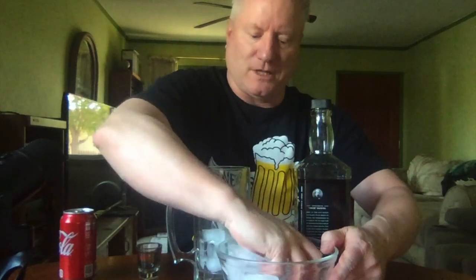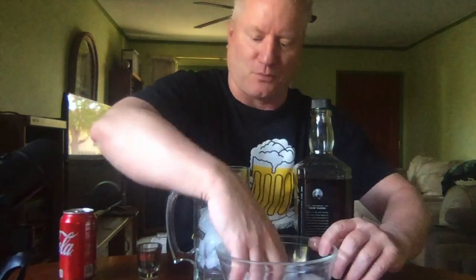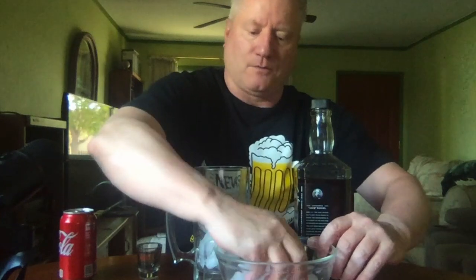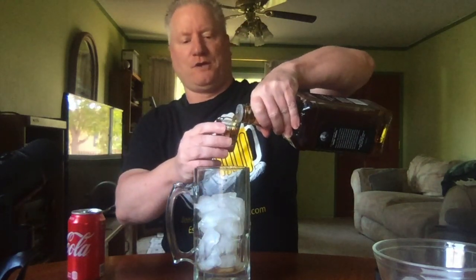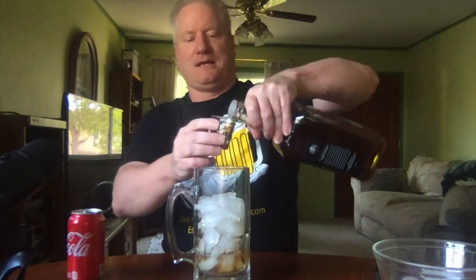And when you're doing this, whatever whiskey you want to use and whatever soda, I use these two. I'm sure you know the brands. Now, normally when you go to a bar, it's a 3-to-1 ratio. So you're probably thinking, well, this is 12 ounces. I probably need 4 of these because 4 into 12 is 3. But this is actually 1.5 ounces. So you only really need 3 shots. So with that, I will pour some in my glass. Make sure it's all the way to the top. And with this, I don't have to worry about getting up for at least an hour.